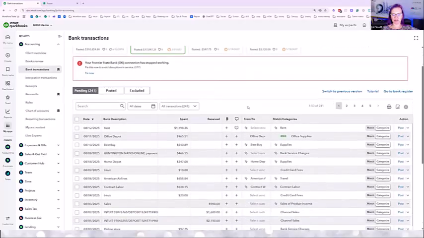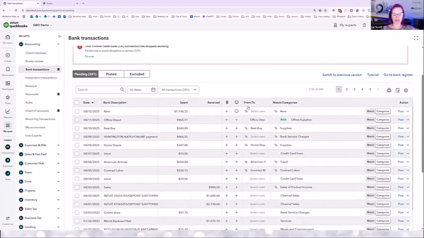Let me jump over here, because the thing that I keep hearing the most about on social media is the bank feeds. So I'm going to walk through the bank feeds. In chat, please share your thoughts and your experience with the bank feeds, because I'm going to go through the things that are cool, and then I'm going to share some of the stuff that they're promoting as new, but it's not.